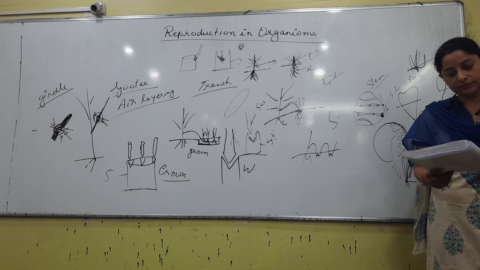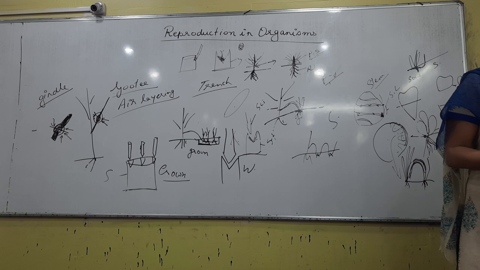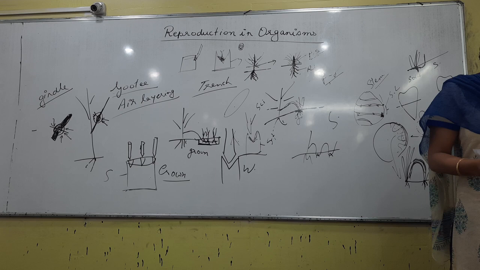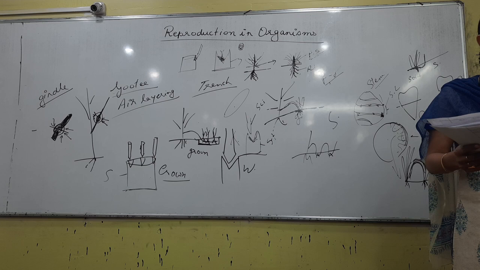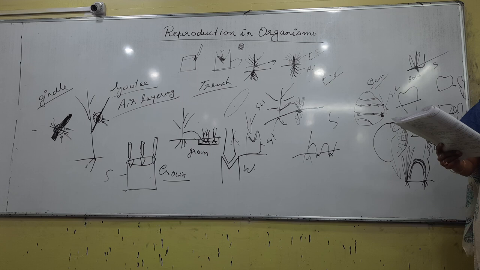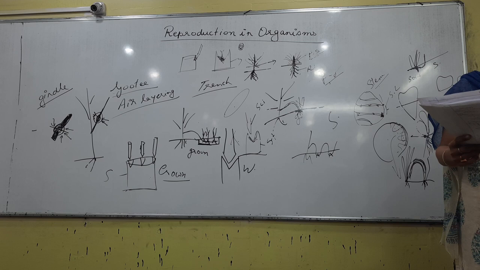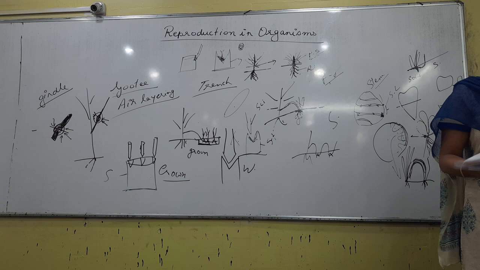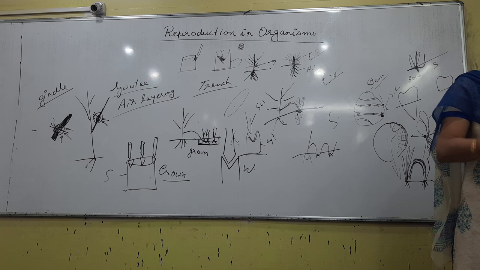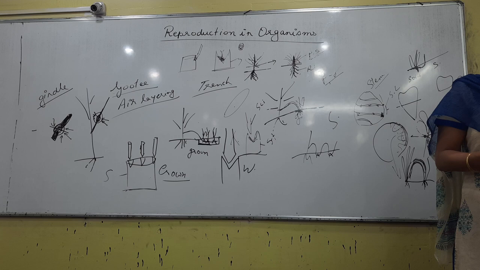Our last topic is sequential hermaphroditism. It is not that important. Hermaphrodite means both sexes together. The example given is something about coral reef fish. If an organism can reverse its sex, that is called sequential hermaphroditism. A female suddenly becomes male. That is called sequential hermaphroditism. The example here is coral reef fish, which stays amongst many fishes in a female form.